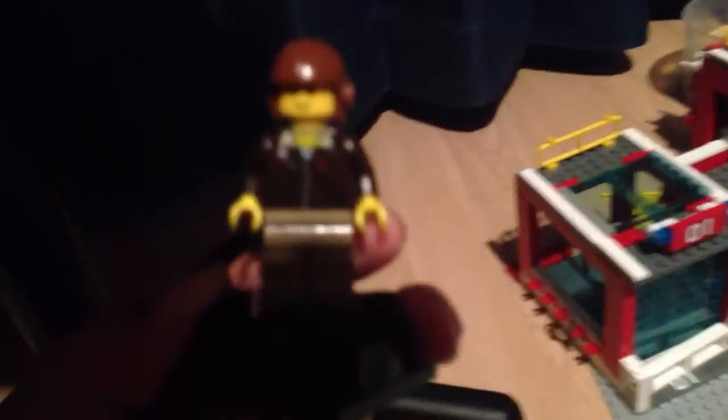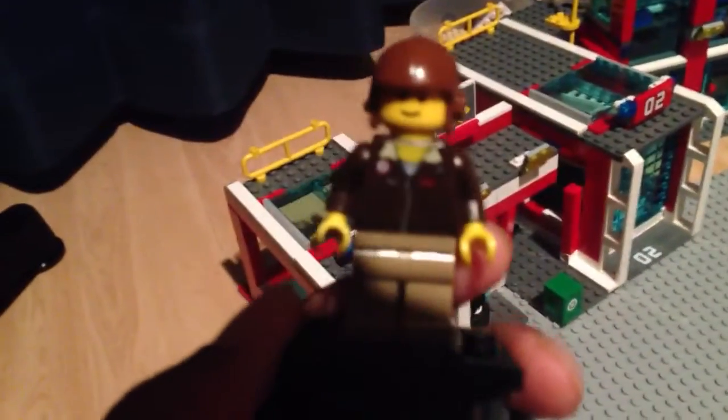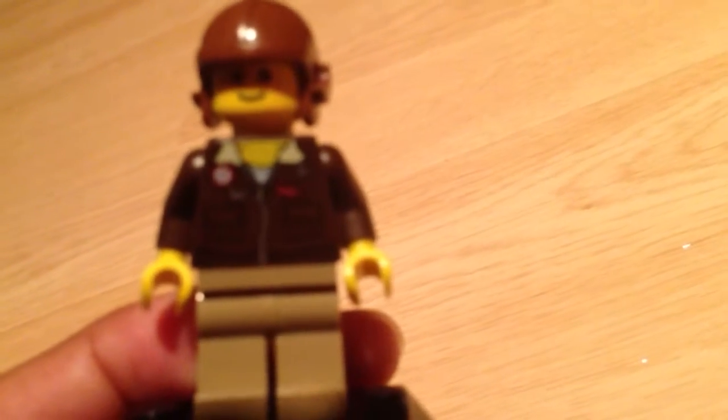Okay. So here is the doll. This is still here. This is one of my American tank crew members. I think there's not enough to say here. There we go.